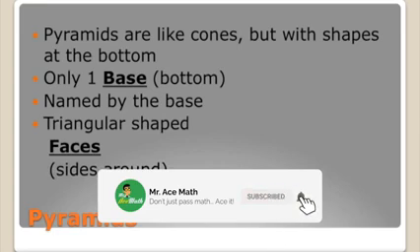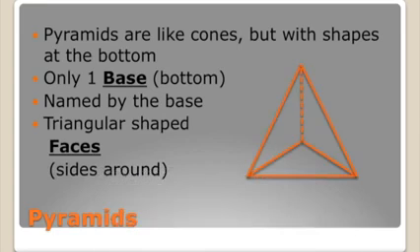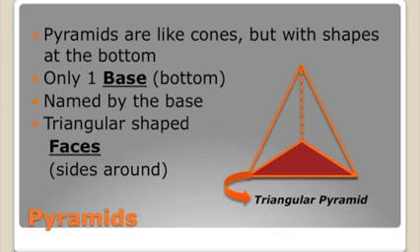And face, the same definition. So here we have a triangular shaped base. So since we have a triangular shaped base, we would call this a triangular pyramid. Since that's a triangular pyramid, well, how many faces does it have? The same exact way that we would say the number of faces for a prism is the same exact way we say the number of faces for a pyramid. The only thing that's different between the two of their faces is that prisms had rectangular shaped faces, but pyramids have triangular shaped faces. But they're still the same number.